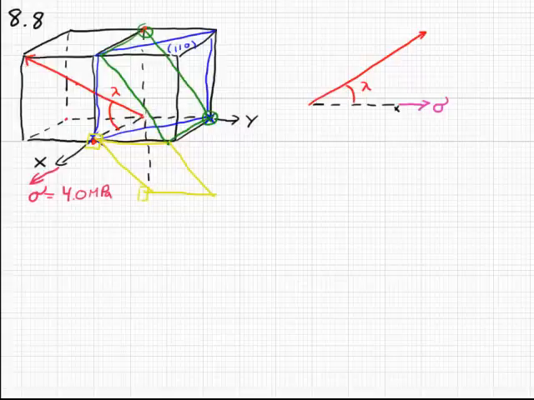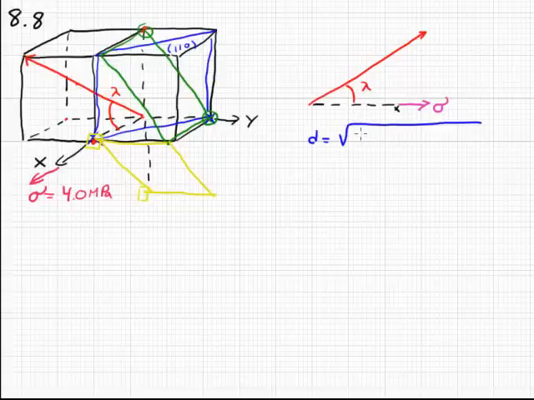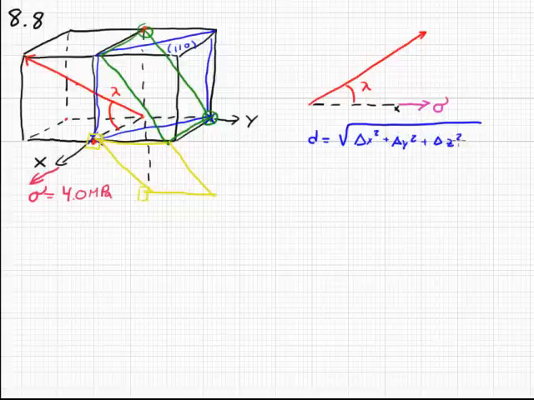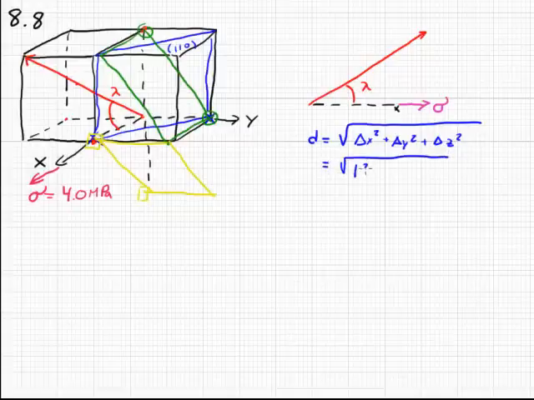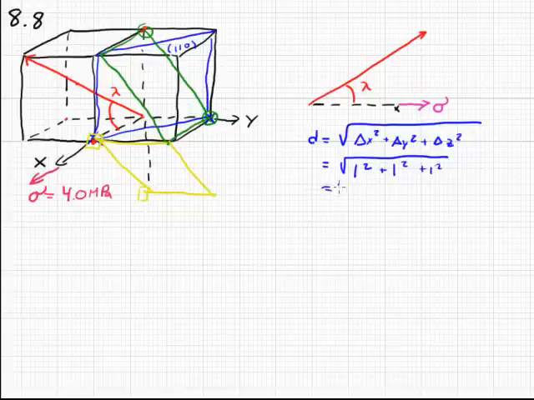To find the distance from the origin to the corner, we can see that the distance is equal to the square root of the change in x squared, plus the change in y squared, plus the change in z squared. Each of these is one, so it's one squared plus one squared plus one squared. So we have a distance here of the square root of three.